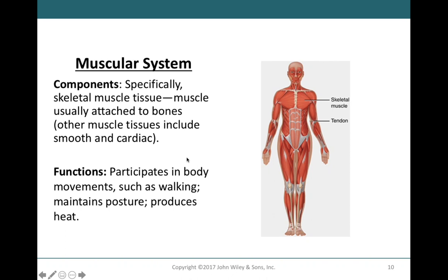Skeletal muscle is named because this is the type of muscle that attaches to the skeleton. We have different muscles that attach to our bones through tendons, and those are the types of muscle that we have voluntary control over. These are the ones that allow you to drive your car, to pick something up from the floor, to write your notes down when you're looking at this class. So those are your skeletal muscles.